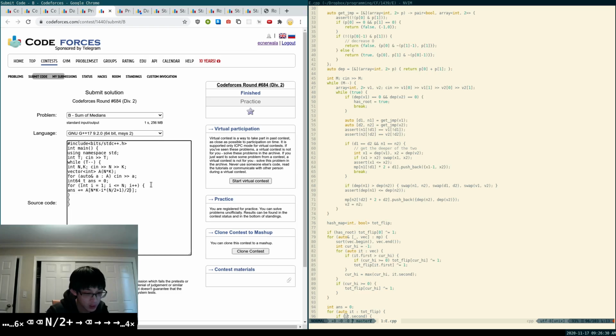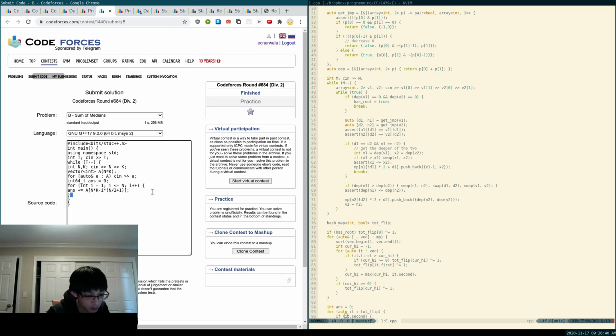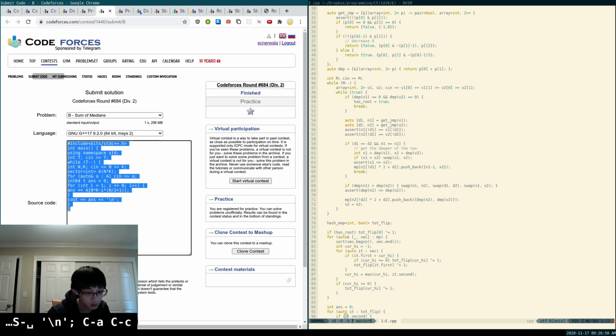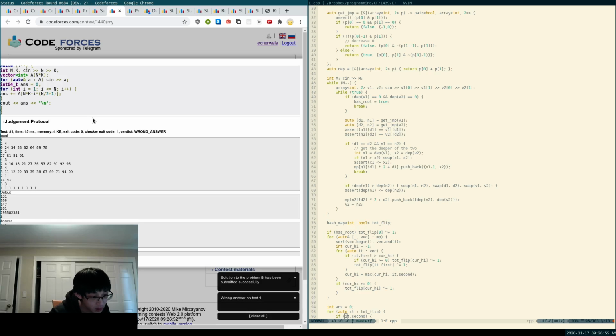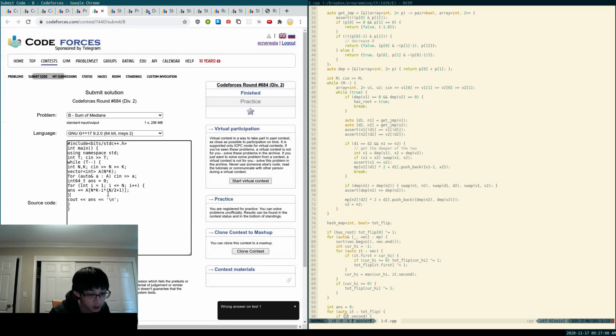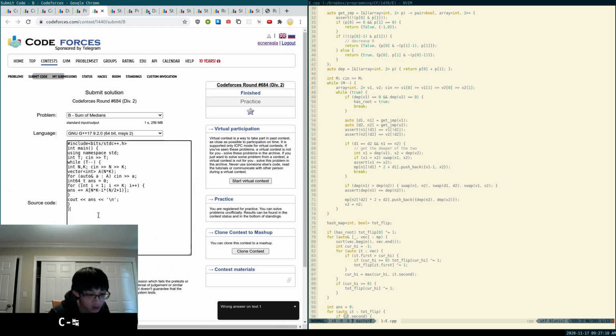So the number of things that are at least the median is n over 2 plus 1 because of how they define the median. The median is the smaller of the two middle guys. So this is just n over 2 plus 1. And then we'll print out the answer. I believe this is correct. Nope, not correct. Why is my number so big? I am probably doing some out of bounds. This is less than k. Is k the length of the array, or k arrays of size n? Okay.